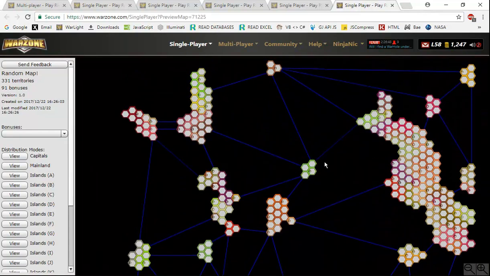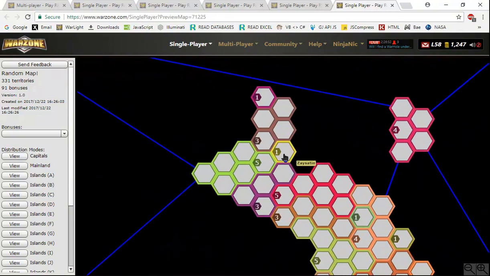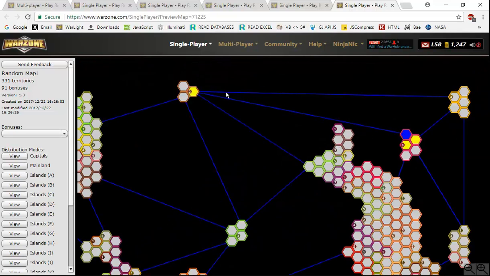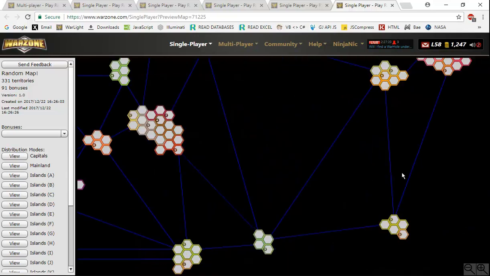So, if you look closer, all the territories are named, they're all in their specific bonuses, and all the connections are there. Making connections was a pain to program, because you need to make sure that every island could connect to every island at some point, and that was just a lot of recursion, and it's not a walk in the park for coding. But anyway, now that it's over, I don't have to worry about that anymore.